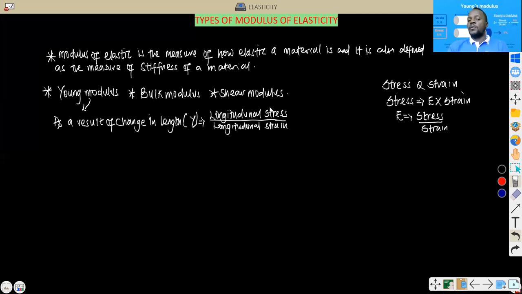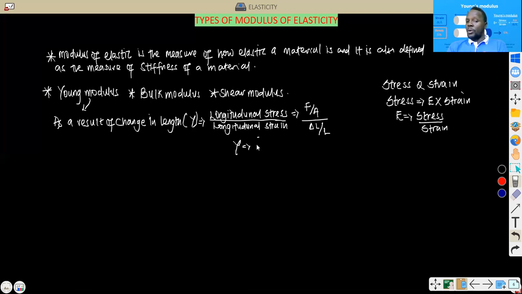So we can continue with the formula of this one, since we have already discussed that stress is what? The force by what? Area. And longitudinal strain, we discussed that in the last class, is change in the length divided by the actual length. So mathematically, the Young modulus, which we denote by Y, can be written anyhow you want to write it. You can say F by L over A by delta L. When you cross multiply, you are going to have your answer.